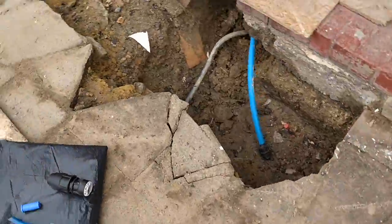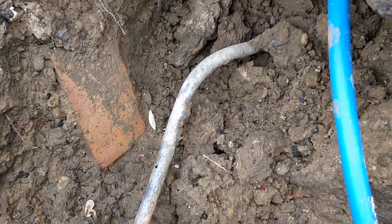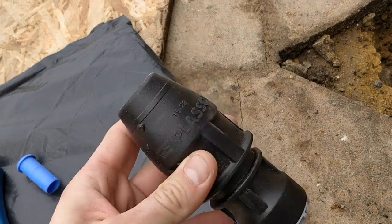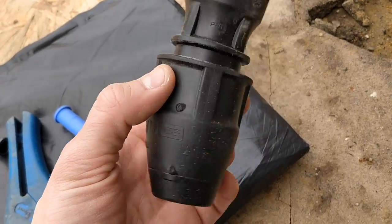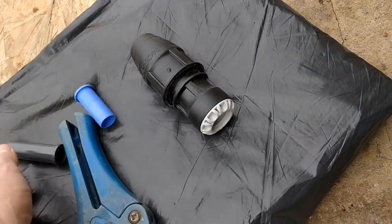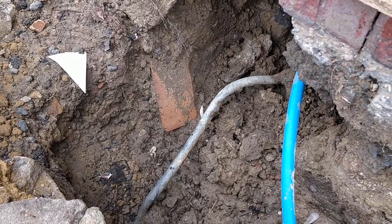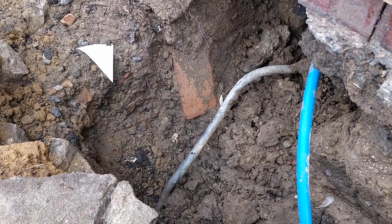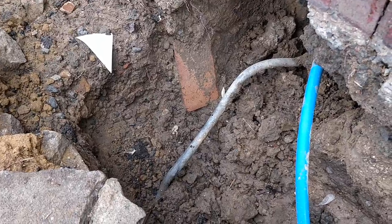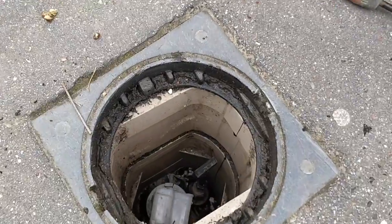The final piece of the puzzle is to connect up the new blue mains onto the old lead, which is still feeding the property - Nick is just switching it off at the road. We've got this connector that will go onto the plastic but also onto the lead, very secure, with little pipe inserts to help support so the pipes don't get crushed. We will be changing this lead over when we redo the whole driveway, replacing it with plastic all the way back to the mains.